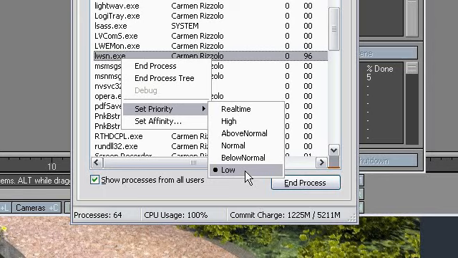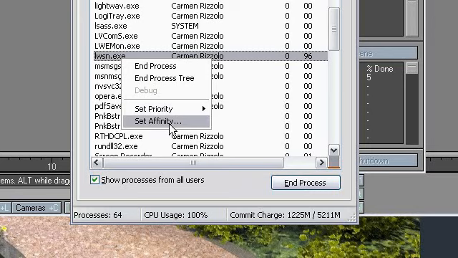So there's one way you can do it. You can simply choose not to render on your master computer, and that will give you all of your CPU available, all of your memory. But there's other options. If you want to squeeze every last bit of juice you can out of all your computers, you can do this.